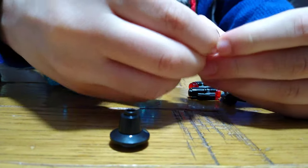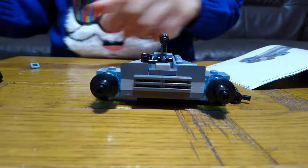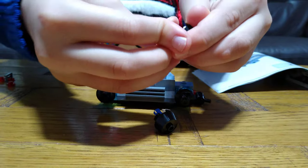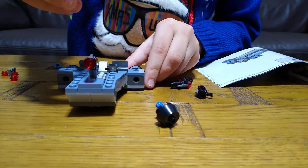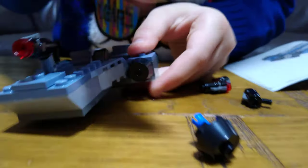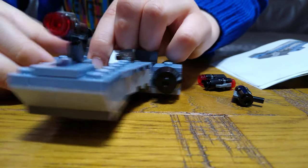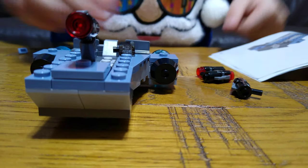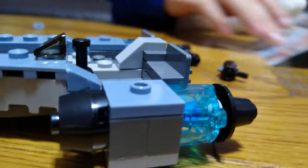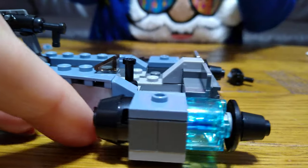Then this cone. Next, you place it onto here, like that. And then do the exact same thing over here. Last but not least, what we need is to put the guns on our minifigures.